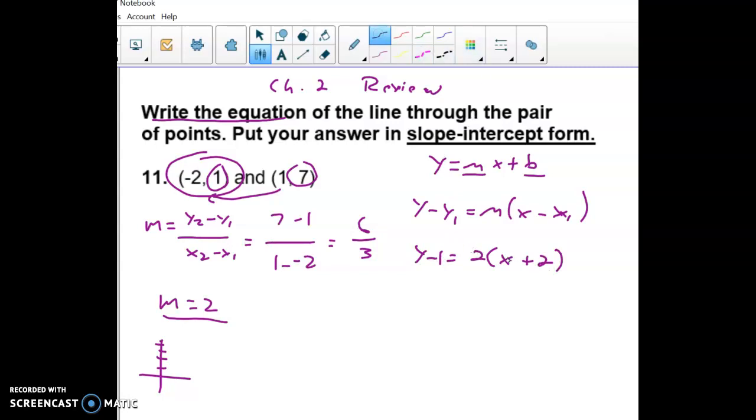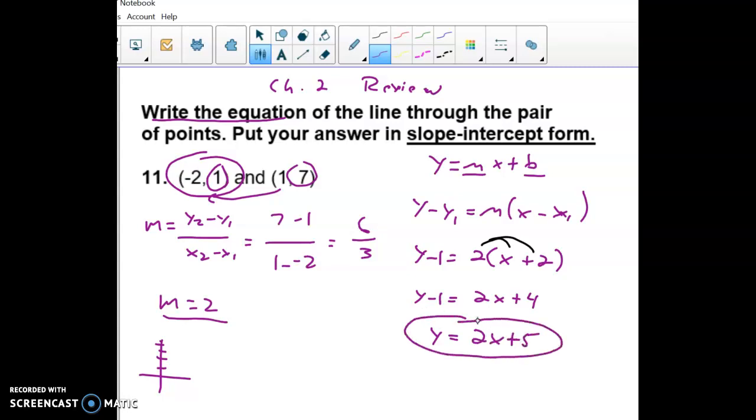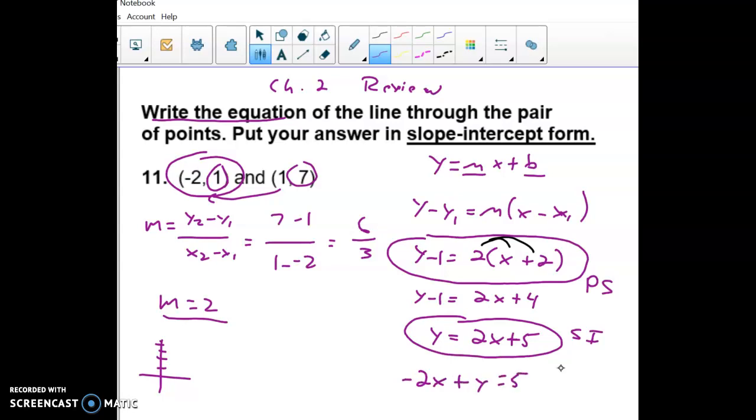Okay, and then just clean this up. So distribute this so that we have y minus 1 equals 2x plus 4, and then add 1 to both sides, you get 2x plus 5. Okay, and so that is our answer, slope-intercept. If we wanted point slope, we could have stopped right there, but this one asks for, sorry, I can label these maybe. This one's point slope, and this one is slope-intercept. All right, and actually if we wanted standard, we'd be pretty much there too, right? If we minus 2x's from both sides of this last equation, we could get standard form. All right, so that's kind of a review of all your forms in one question.